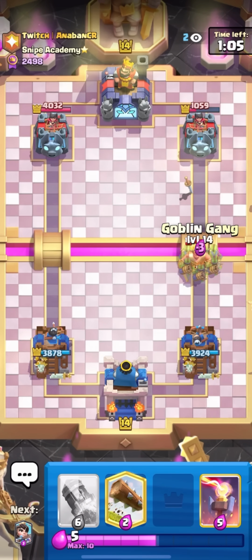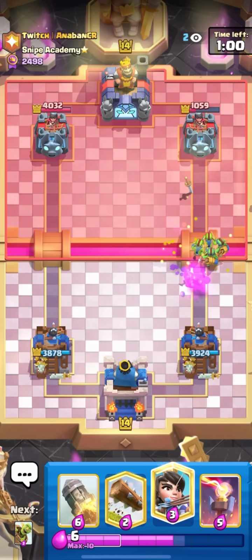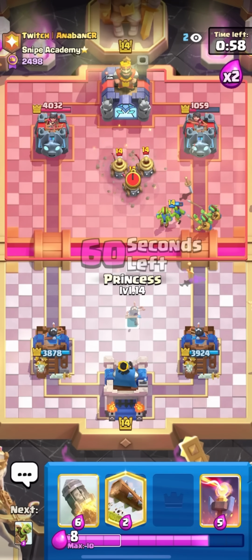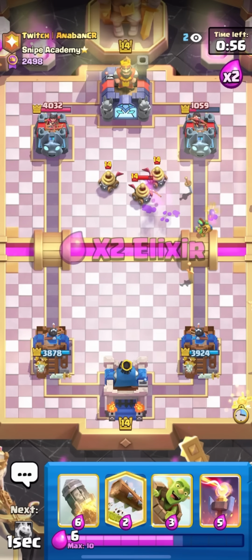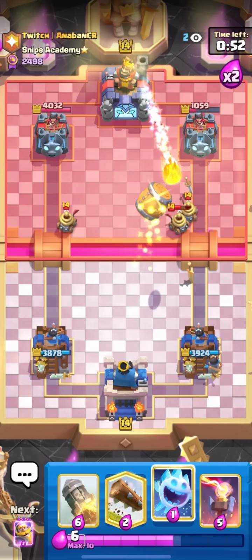I'll Goblin Gang here behind the Golden Knight. He will have to defend this or he'll nearly lose his tower. We'll get a lot of damage. Yeah, he goes for the Zappies. I'll just Princess in the corner. I don't want to put it where you can get like a good Goblin Giant on it. If he Goblin Giants, he'll have to Goblin Giant the right.